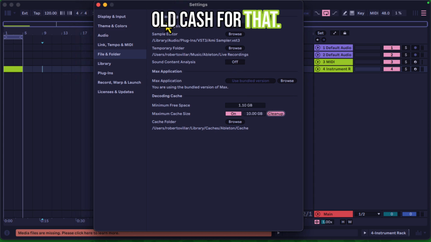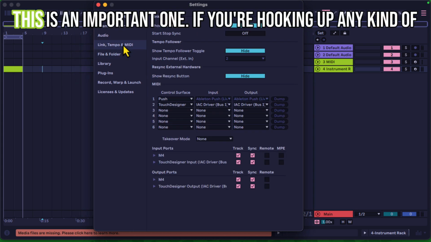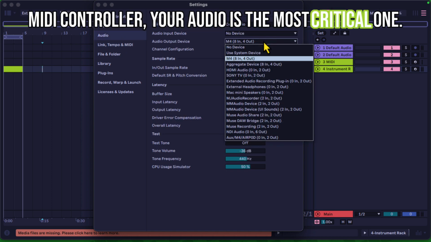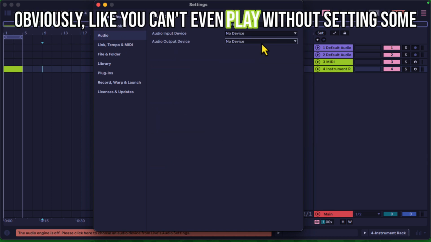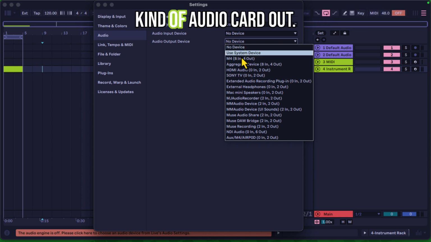Clean up the old cache there. This is an important one if you're hooking up any kind of MIDI controller. Your audio is the most critical one, obviously. Like you can't even play without setting some kind of audio card out.